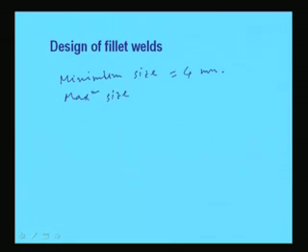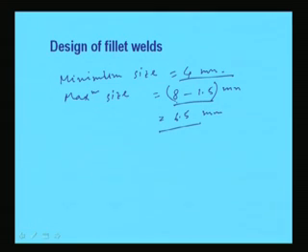First, the minimum size of the fillet weld is given by the codal provision, and we know this is 4 mm, and the maximum size we can use is 8 minus 1.5 mm, because 8 is the thickness of the thinner plate. So, the maximum size we can go up to is 6.5. So, the size of the fillet weld should be between 4 mm and 6.5 mm. So, we have to consider some size within this range. Say, let us consider the size of the fillet weld as 6 mm, because this is between 4 and 6.5 mm. In this way we can decide the size of the fillet weld.